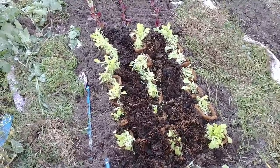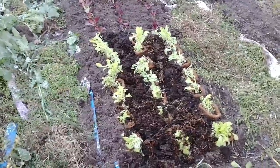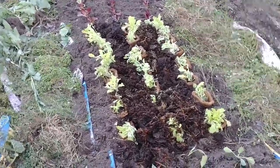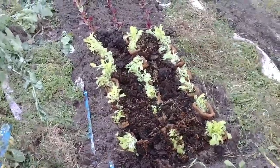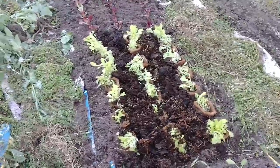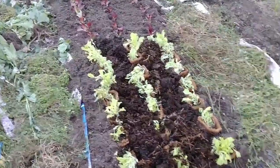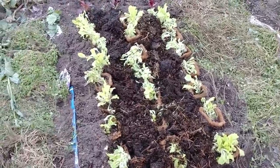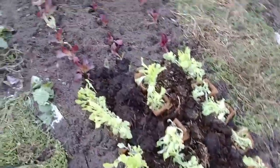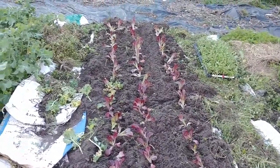I don't know how well they're going to do because they're really heavily seeded in the pots, and the pots are the type that you just plant in the ground. When I was trying to plant them, I couldn't really figure out what depth I should do it at, so I just did it where I thought it should be. Ryan said he thought it needed a little extra soil, so I took some of the decomposed compost and put that in between them, which should help them grow really well. It's really rich in nutrients. And then the red lettuce I finished out the row with.